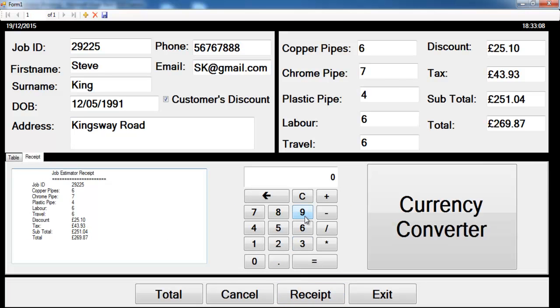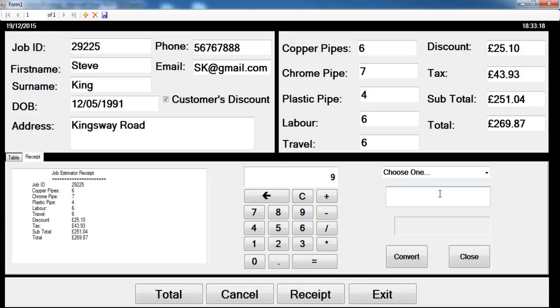That's the receipt, and you can always use your calculator to work out what the value is, and even convert from one currency to the other right there. So you have everything within this very tutorial. Let's say we convert into Kenyan currency, just click on that, that's it. That's how the system works.